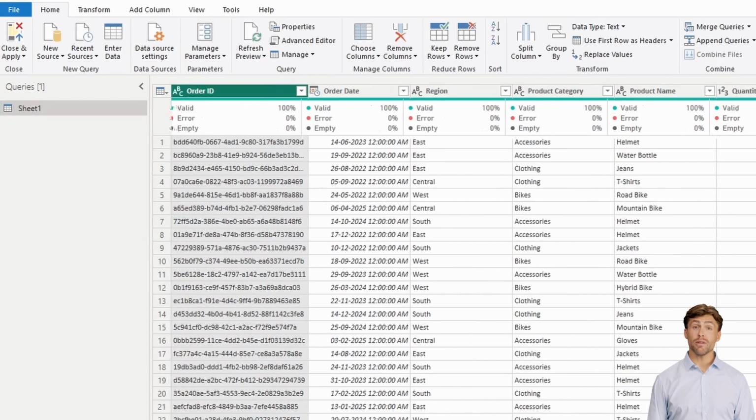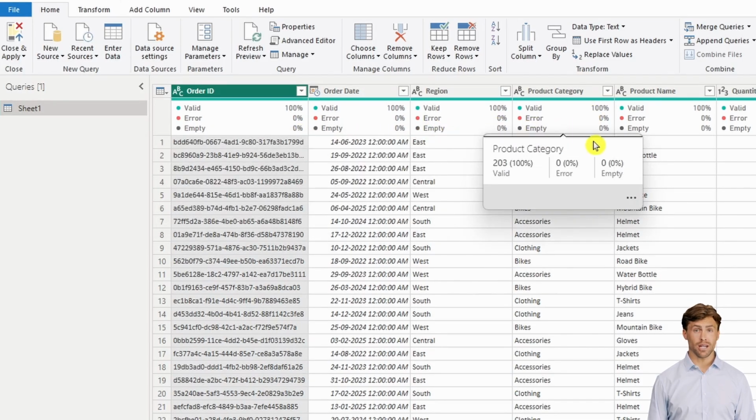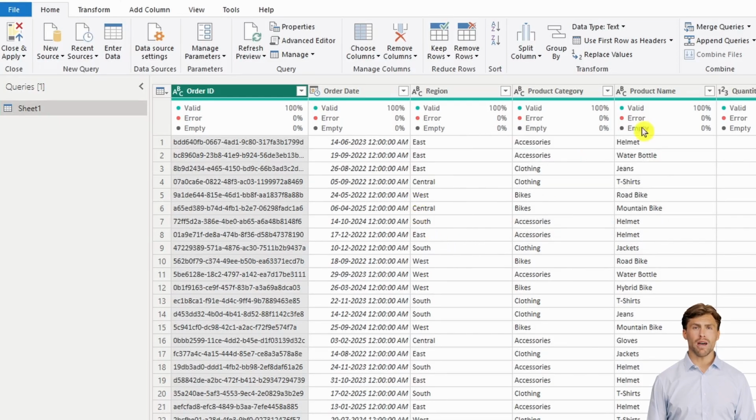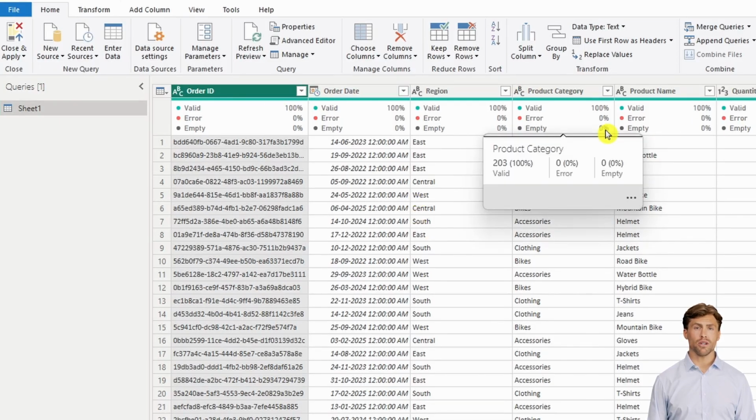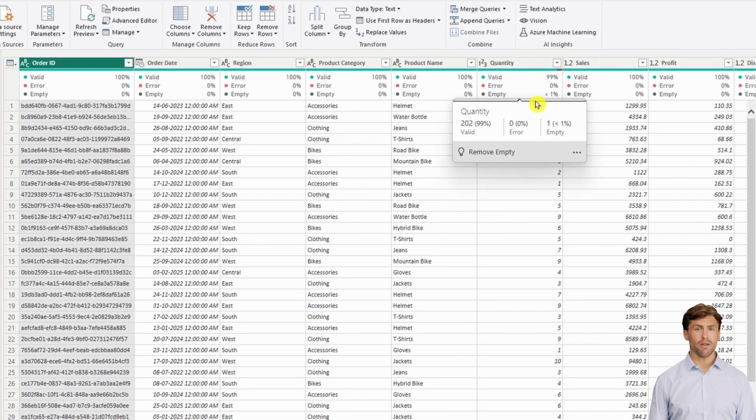As soon as the Power Query Editor is opened up, let's see whether we have any information which has null or empty data. As you can see, the Power Query Editor itself will very clearly show whether you have any errors or any empty information in a particular column. In the same way, we have everything here for each and every column. We have 9 columns here. For all those 9 columns, it very clearly specifies how much is valid, how much error we have, and how much empty information we have.